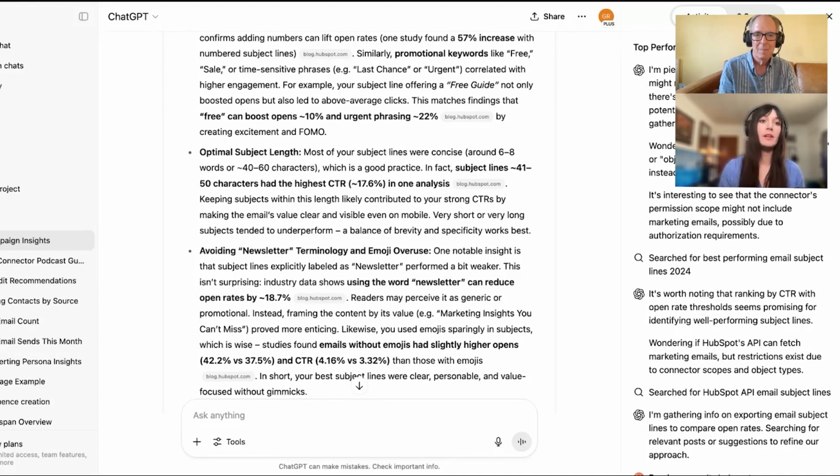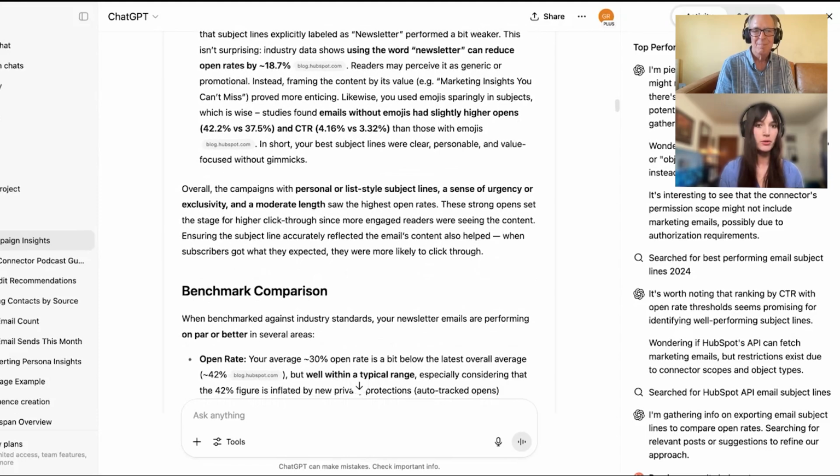HubSpot has a number of native AI features which can provide you insights on your reporting and analytics, which is very useful, and there's still development to be done there as well. But I think, Peter, to your point, if you want specific tailored insights to what you've been doing versus more general industry best practices, this might not be the best approach right now.